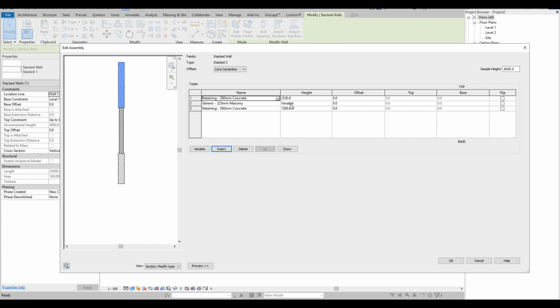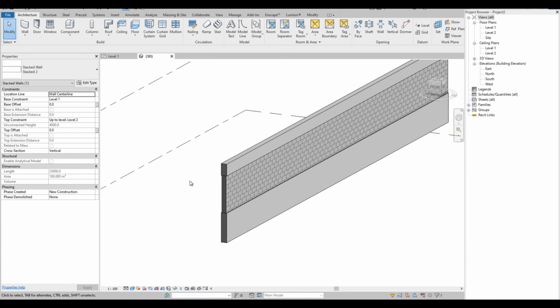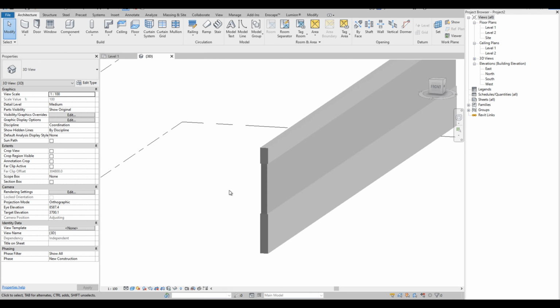Then indicate the height. Then click OK. Now you can see 3 layers of wall stacked on top of each other.